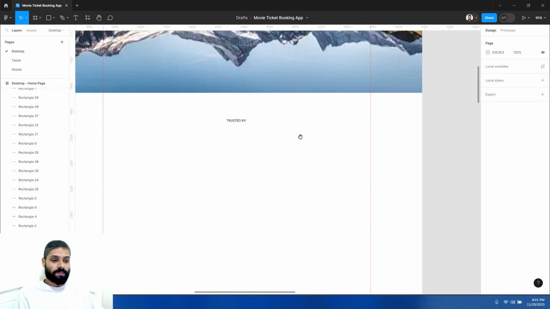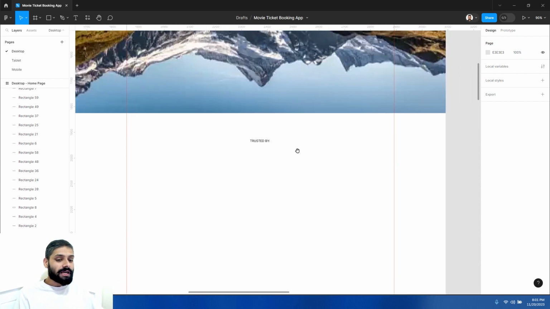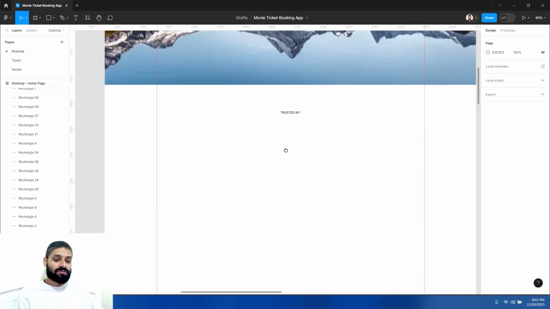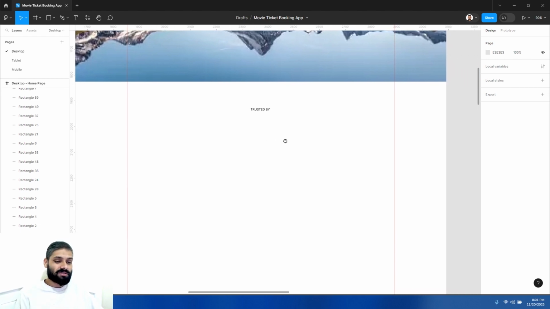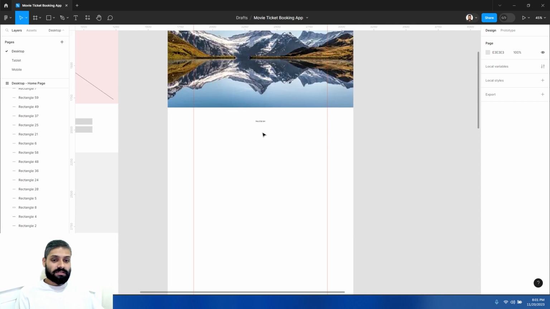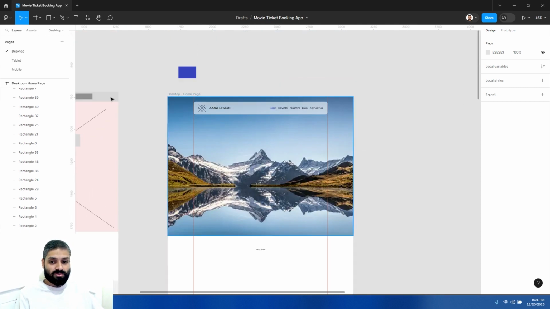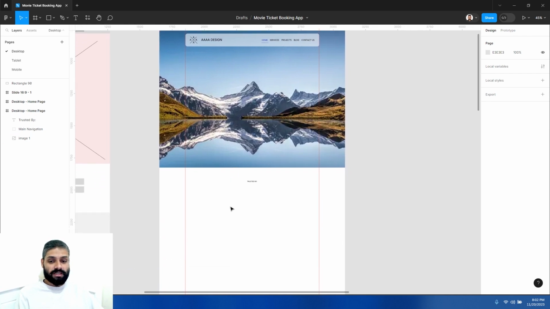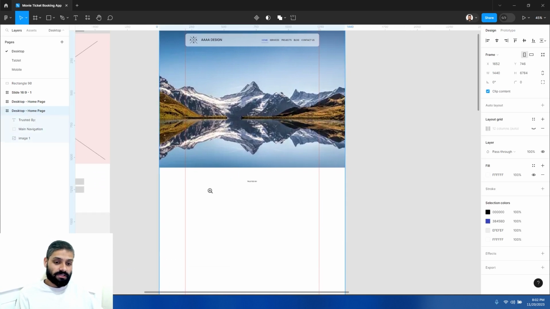I'm not creating any proper guideline here. I'm just trying to create familiarity with the application, that's why I'm not going very precise whenever I'm creating. But while learning also, we need to follow some guidelines so that it can be presentable and we can show that we know a little bit about Figma.